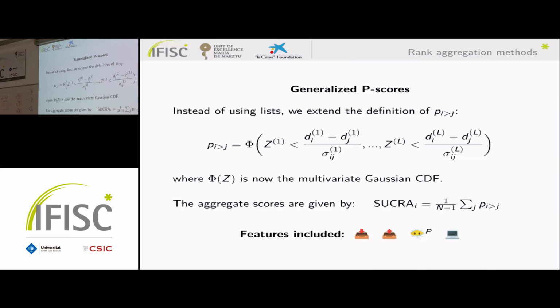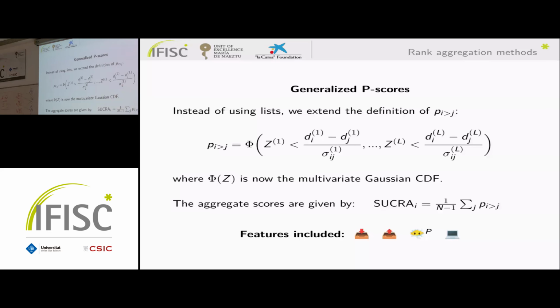Just ignore it? Yes. No, but it's not like a network method like the next one, where it doesn't matter if there is a link or not, because you can still do the random walk. Here, it actually changes the value a lot. Maybe we can see that from the synthetic simulations.